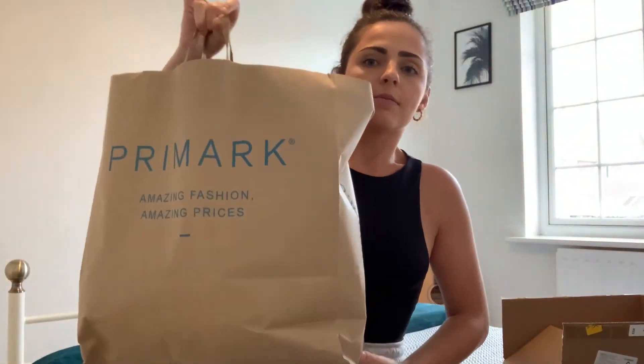Hey guys, I'm back from town now. Primark wasn't actually too bad at all. Like I said earlier, I expected the queue to be huge and we were in a queue for probably not even a minute. Town actually really wasn't as busy as I was expecting at all. I did pick up quite a few bits from Primark — I've got this big bag here. I didn't get too many clothing bits to be honest. There were a few things I wanted but they didn't have my size sadly, so hopefully I can pick those up in a few weeks. But I've got lots of accessories and homeware and stuff.